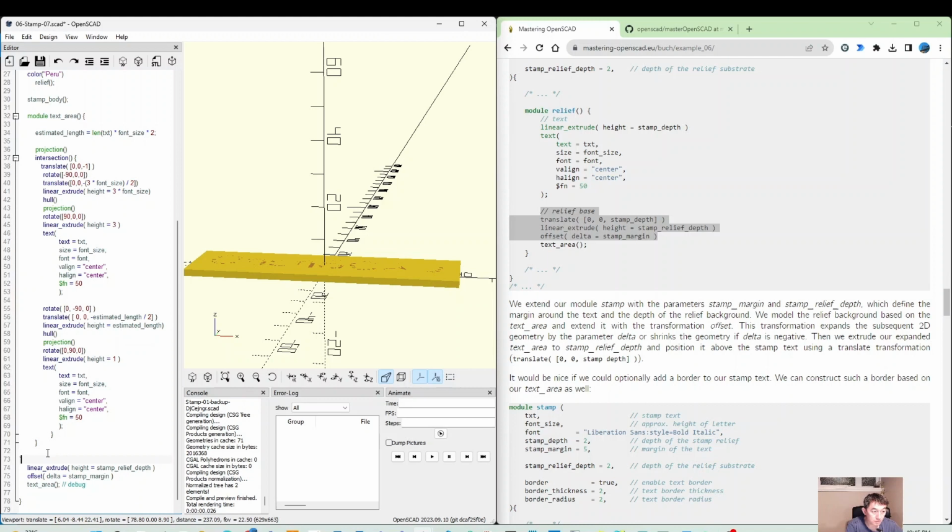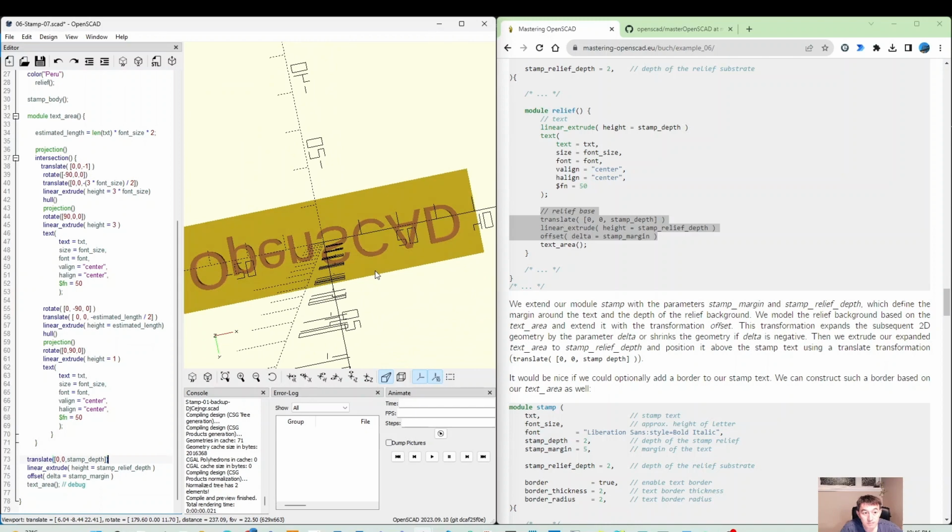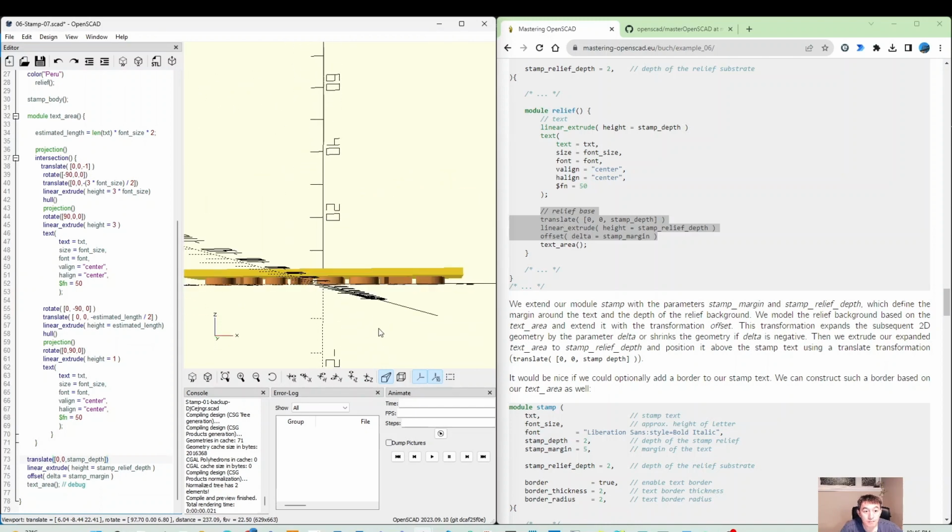So what we will do is translate 0 on X, 0 on Y, and then the stamp depth. Why we make this upper is because this is the stamp.